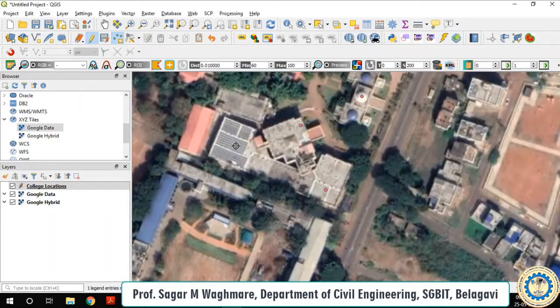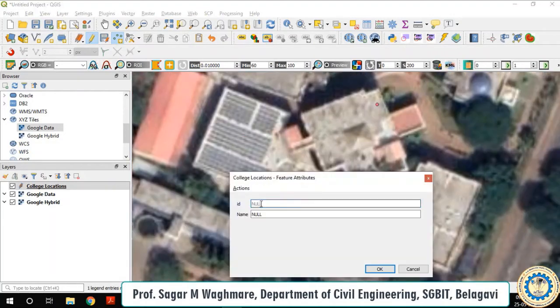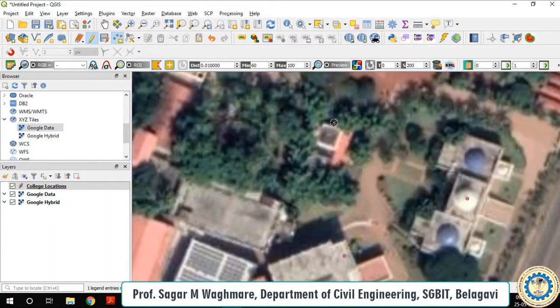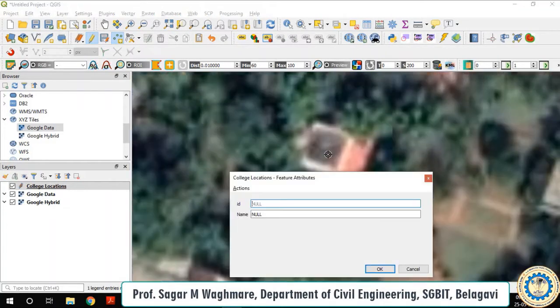Then here we have solar panels, point number 4, solar panels. Then here we have a temple, item number 5, Swamiji temple.